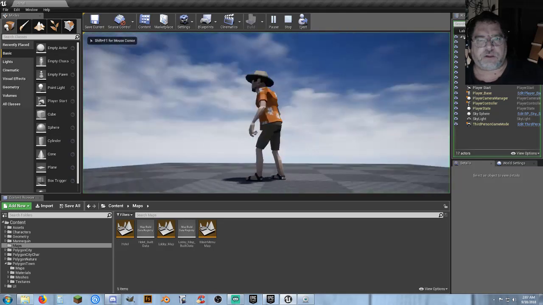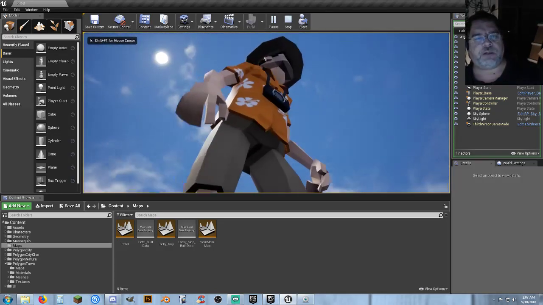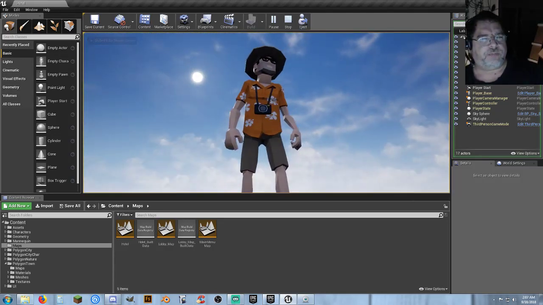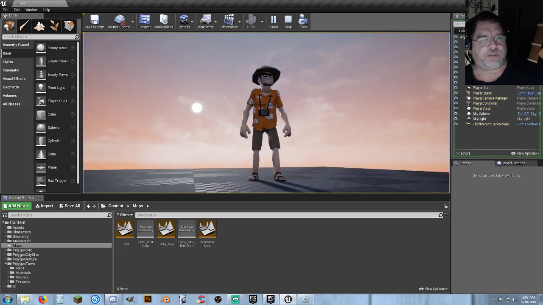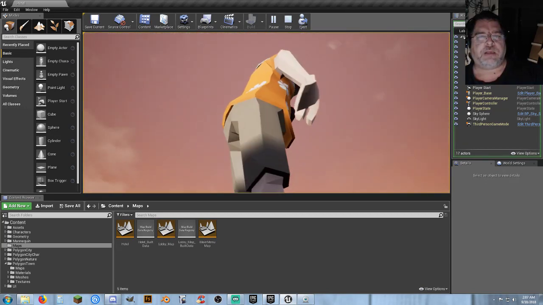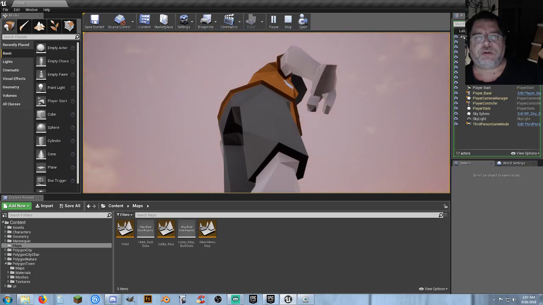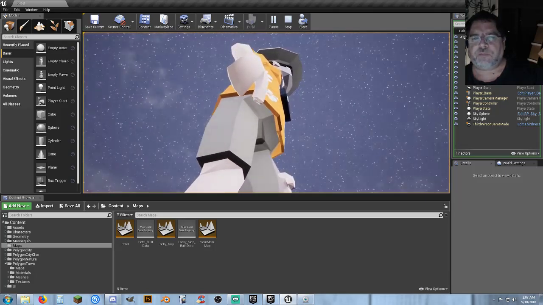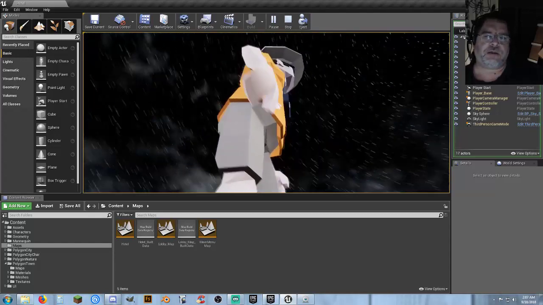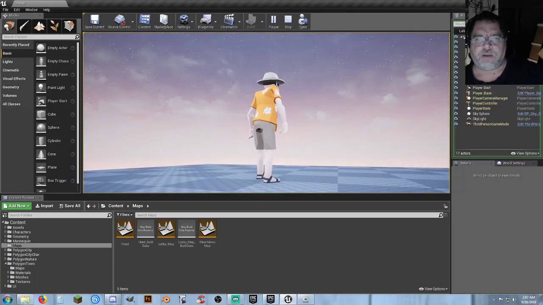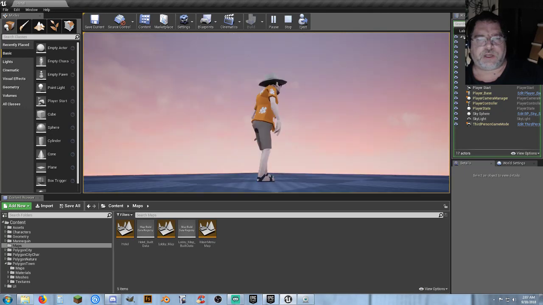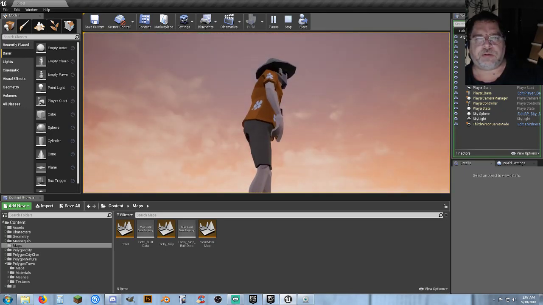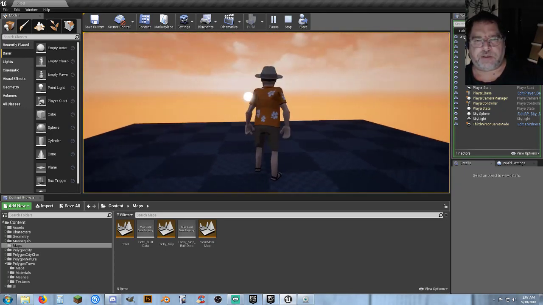So that's all it does. It takes the position of the sun, moves the sun for you, so it rotates around the sky, and your light source goes in a full circle as well. And as you can see, you get the stars in the sky, and then it turns dark. If you don't want it to go completely dark, you can always change the angle of the sun a little bit, but it works, gets the job done.